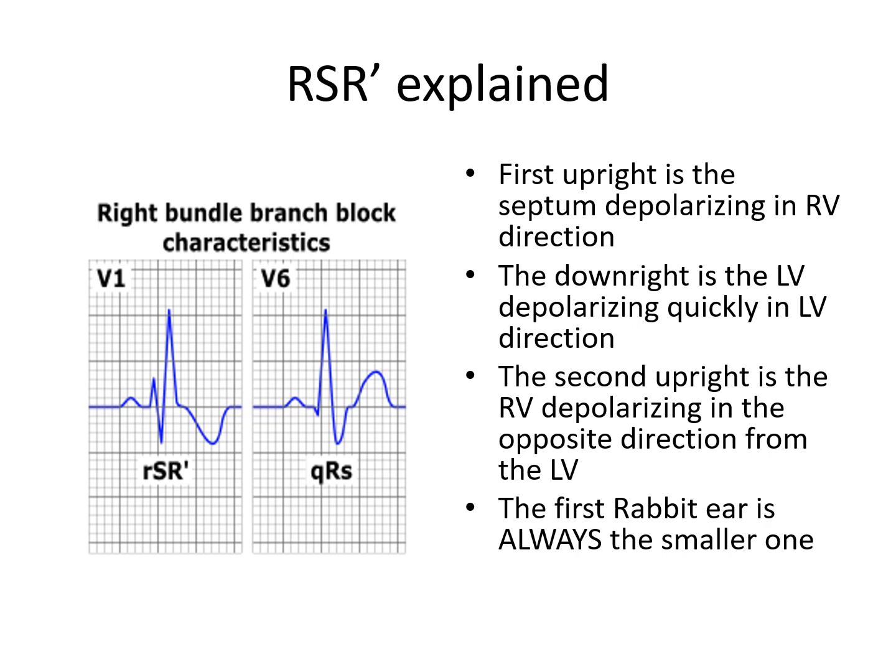And again, the negative deflection is much bigger. That bite is much bigger than in the left bundle because the LV is much bigger than the RV is, so it will create a bigger deflection in the opposite direction. And then the final positive peak is from the RV finishing slow depolarization towards the right and the front of the chest wall.